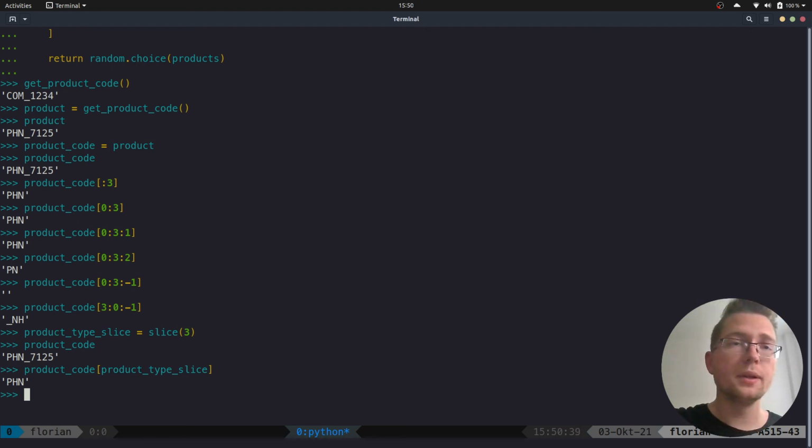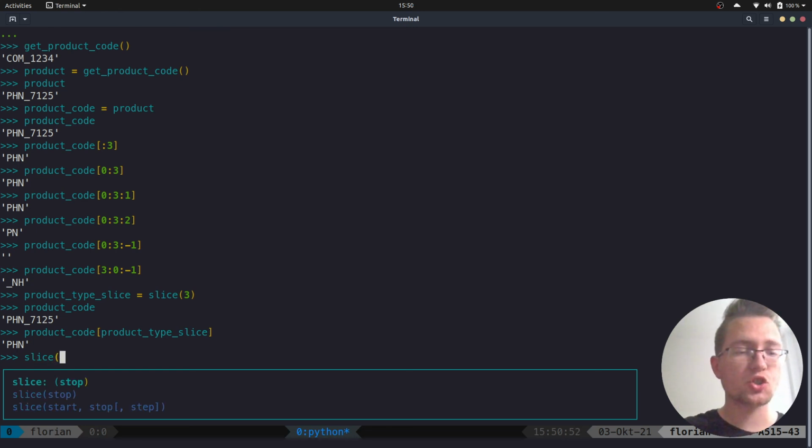So what can we do with the built-in slice function? Well, in essence, it accepts the very same parameters as the index operator. So slice can have a start, a stop, and a step size. If you only pass one number to it, it means that you only specify the stop index, which is again exclusive, so it's not included, but it stops there. If you specify 2 numbers, that means that you're specifying the start and the stop index. And if you're passing 3 arguments to it, it means that you are specifying a start, stop, and step size.